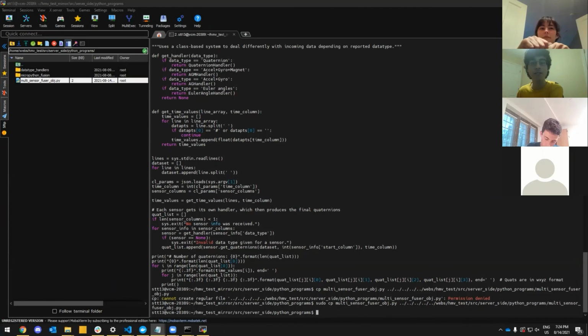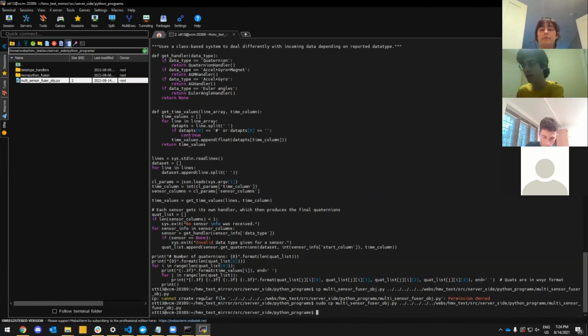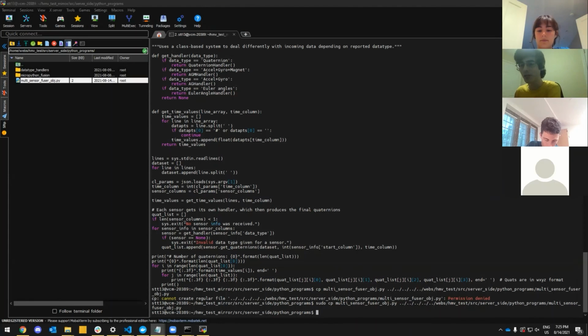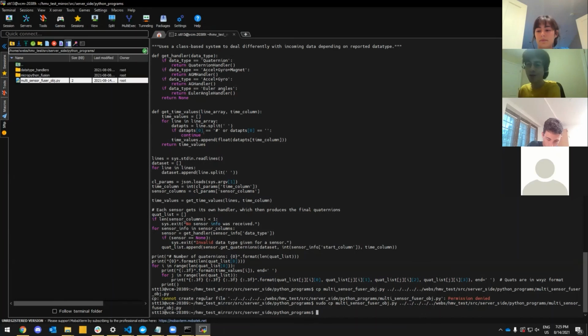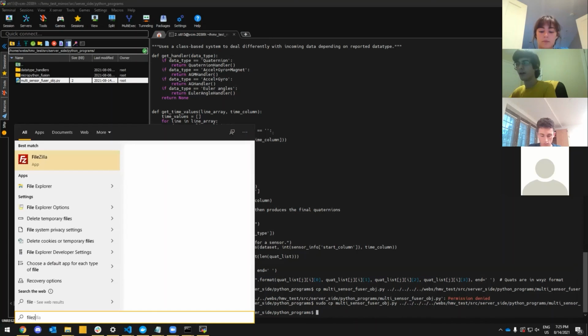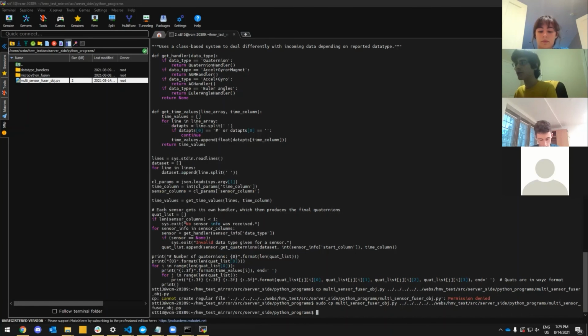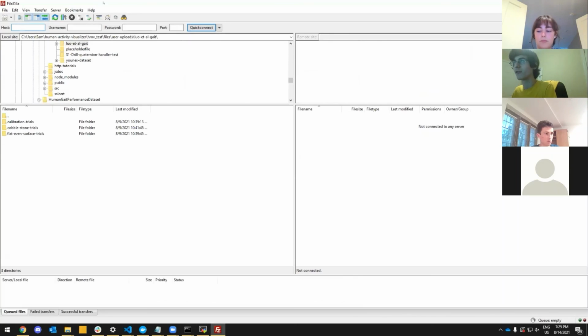Okay, and last thing to show off is, suppose I have a file locally that I want to put onto here. I'm not going to copy paste it through this because that's just bad. And I don't want to use Git for it because Git is not a file transfer software. It is for version control. So I can use a secure file transfer thing. And one such example, FileZilla, that's your standard file transfer protocol program.